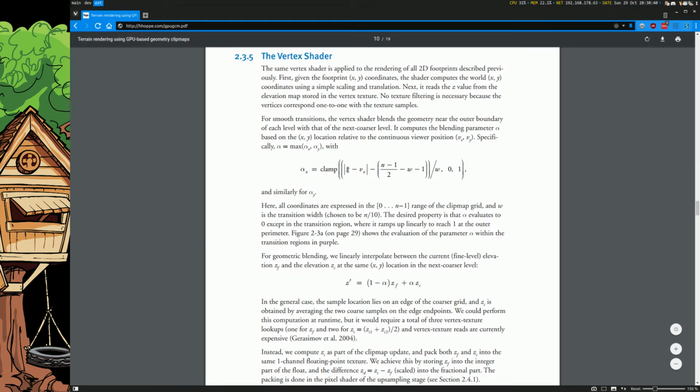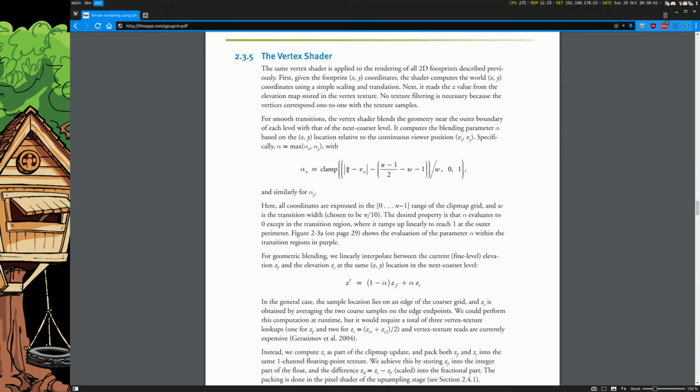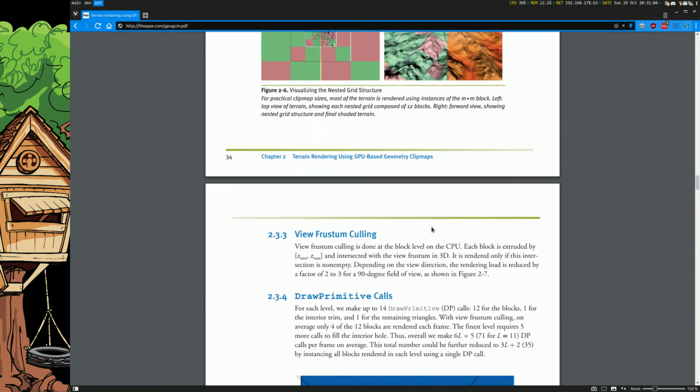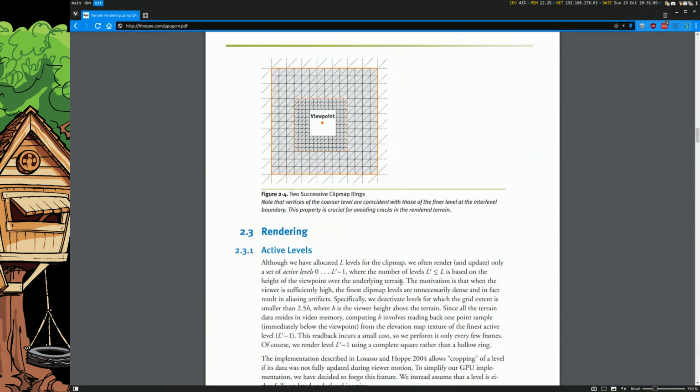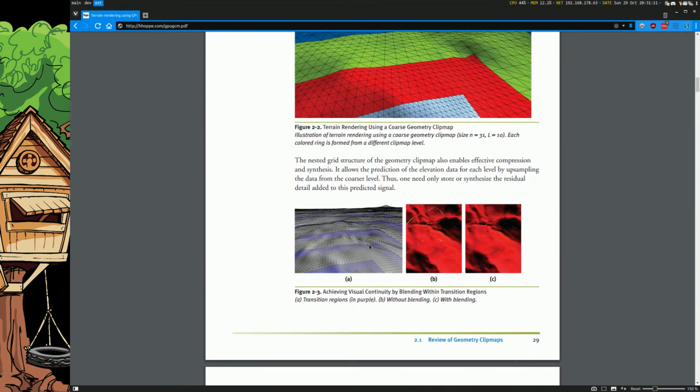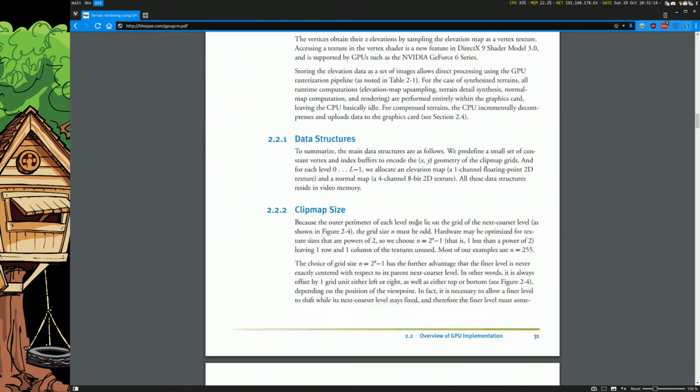So we can just use X. And then to use n-1 by 2, which is okay, minus w minus 1. It's w. Transition width. Okay, so transition width is basically at which point you start doing the interpolation. So, okay.